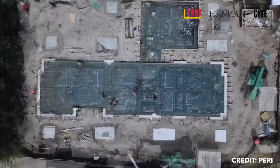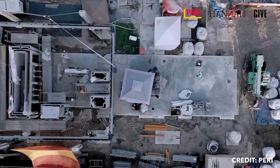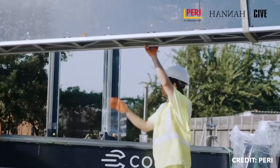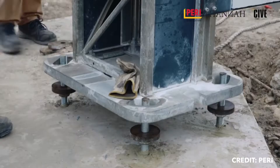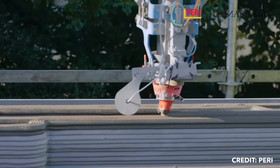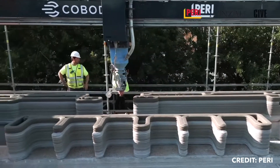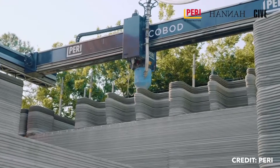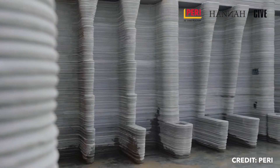So a team of architects and 3D-printing construction professionals partnered to build the largest 3D-printed home on U.S. soil. Designed by Hanna Architects and 3D-printed by Perry with CIVE as the general contractor, the 4,000-square-foot building is being printed on a Cobod BOD-2 3D construction printer in Houston, Texas. Once completed, it will be only the second two-story 3D-printed building in North America and the largest residential 3D-printed building in the United States.